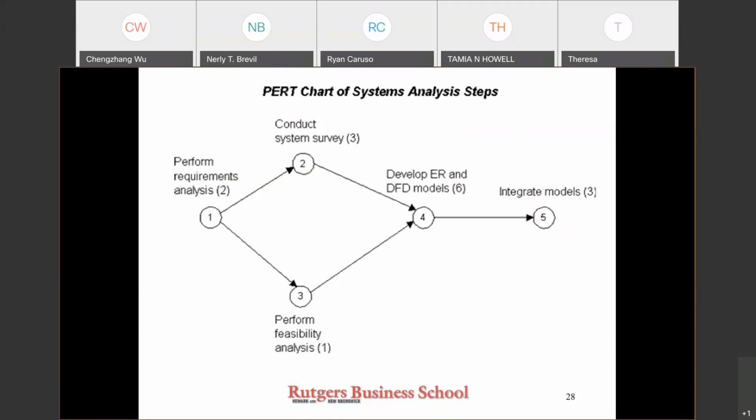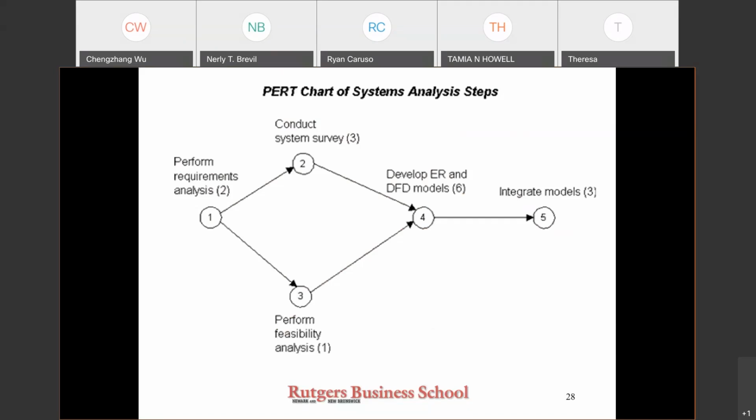First of all, the PERT chart. This figure on the slide shows a relatively simple PERT chart of the steps involved in the system analysis. As shown in this slide, the PERT chart is a network diagram of all activities, listing activities in sequence from left to right.